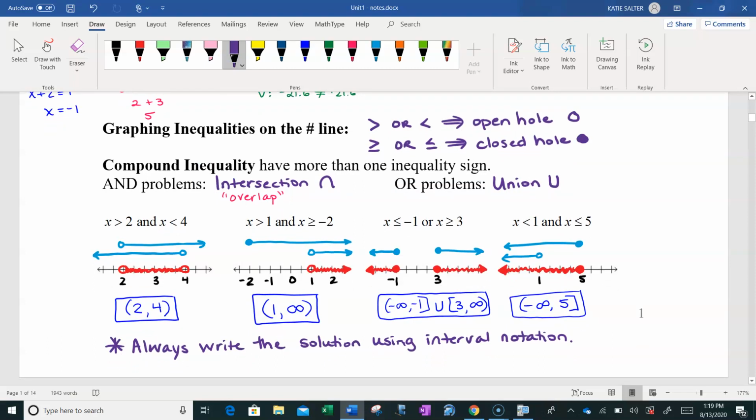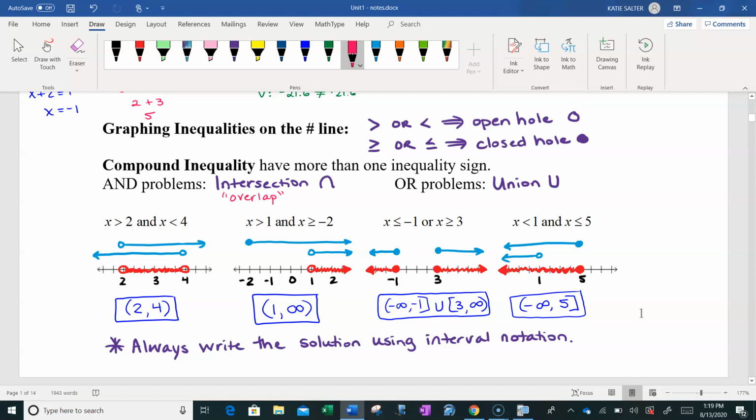All right, so these inequalities are going to end up being compound inequalities because you will end up solving two problems and you'll have to put those inequalities together. So if you have an AND problem, it's going to be the intersection. When you graph them, you're going to be looking for the intersection of the two graphs, where they overlap. Where if it's an OR problem, it's the union. So pretty much just anything that you graph, you pull it down and include it in your solution.